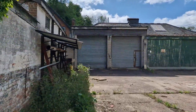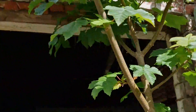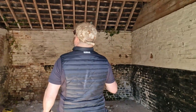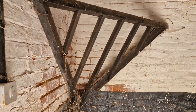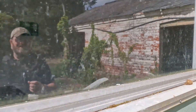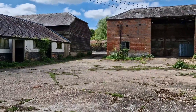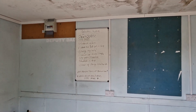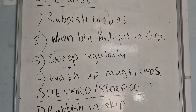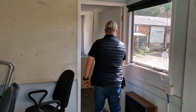Look at it all. Old barn, innit? Do you think this would have been like a security hut? I don't think this has still been used as a farm. Might be storage, because look — we've got people's jobs up there. Jen's job was the site shed: sweep regularly and wash up mugs and cups. I like that job.